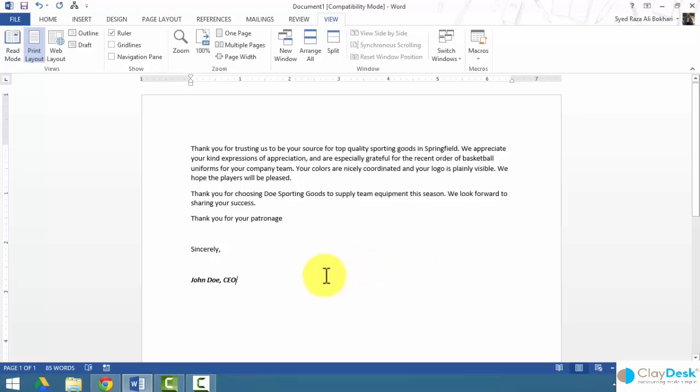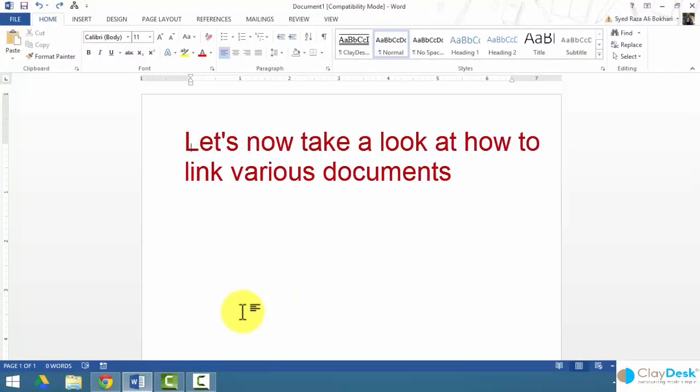Alright, moving on to the second part of this lecture tutorial, which is working with linking files. So for instance, if you're working with multiple peers, you're doing research and you're writing a book, or working with your research assignments, or at your workplace, writing a manual. Let's say you have multiple documents and each document is a separate chapter.